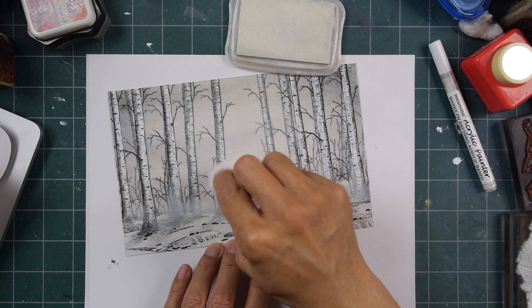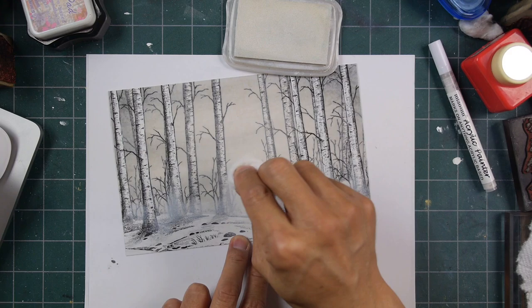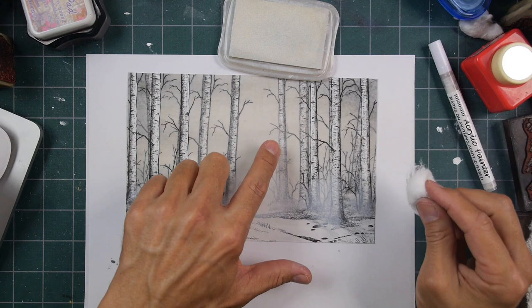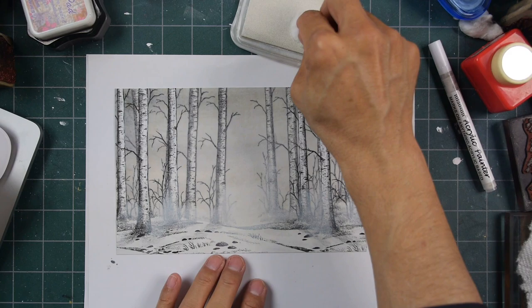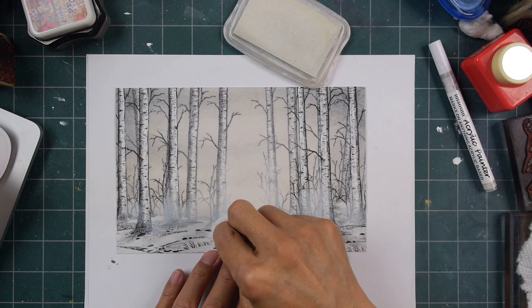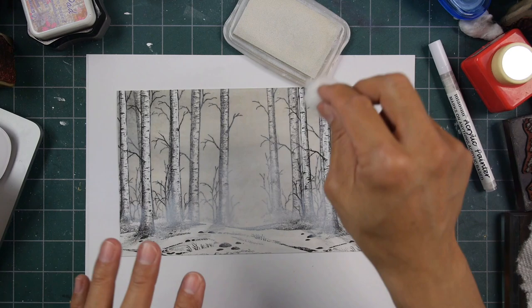I might put a little bit more white in the center here. I don't know if it'll read too much. It might. But if this is kind of where the lighting is coming from, you can hit it in there a little bit more. And we can obscure even the tree back here that's already obscured by being underneath another layer of vellum. So this white pigment ink can really be effective in terms of this technique of adding that atmosphere and mood and essence to your pieces.